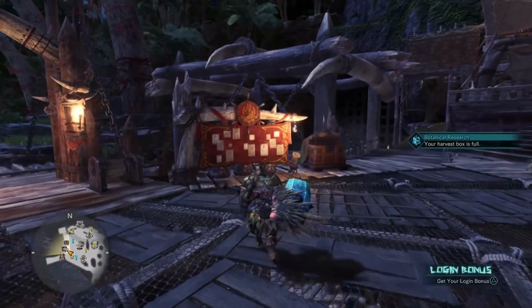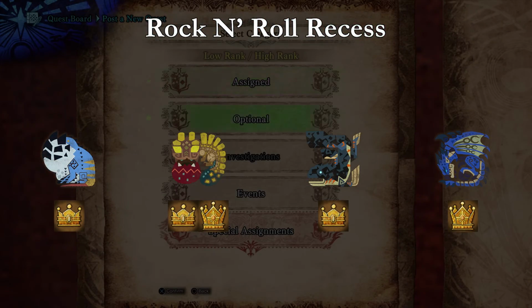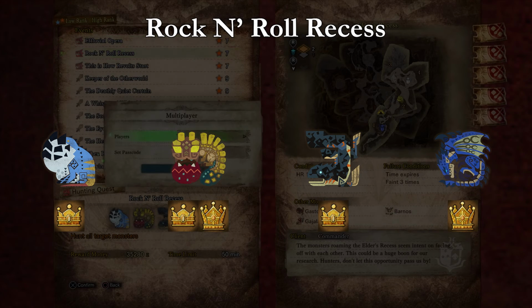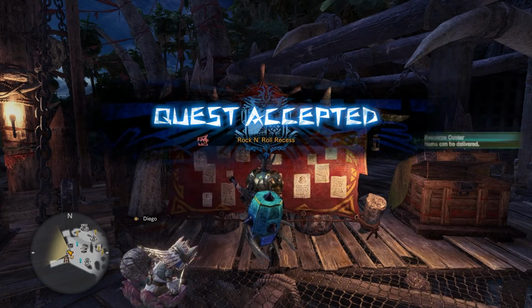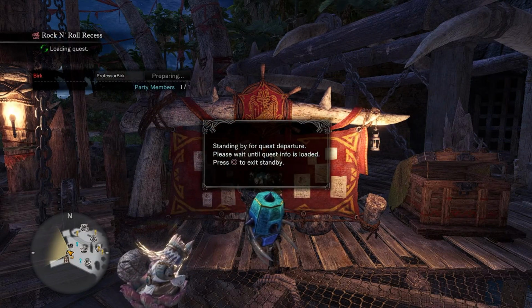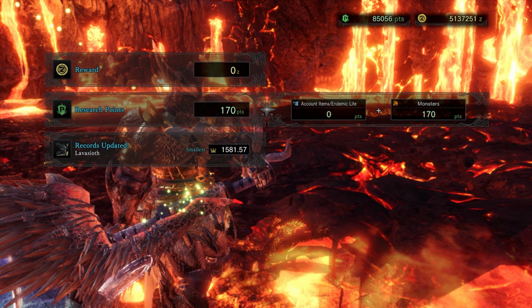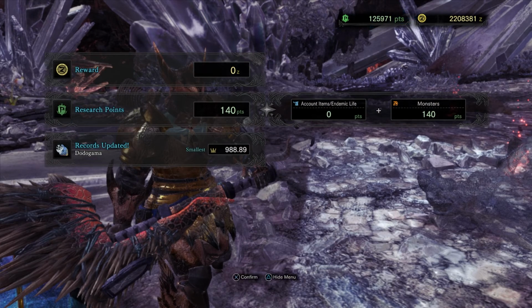Take on the quest Rock'n'Roll Recess to obtain the miniature crown for Dodogama, both crowns for Uragaan, the miniature crown for Lavasioth, and the gold crown for Azure Rathalos. I already obtained both crowns for Uragaan and the gold crown for Azure Rathalos during the first crown grind. I obtain the miniature crown for Lavasioth on the 3rd run. I obtain the miniature crown for Dodogama on the 6th run.